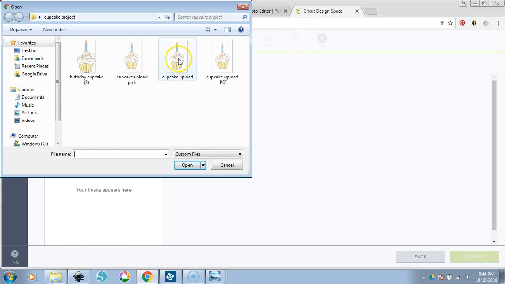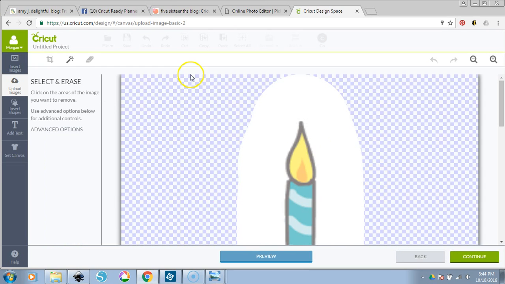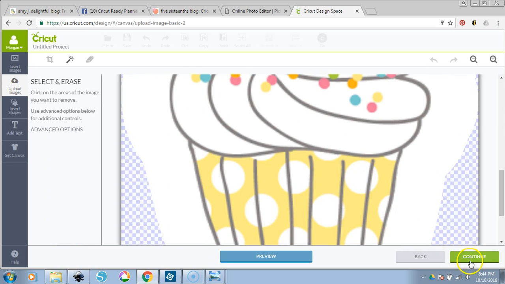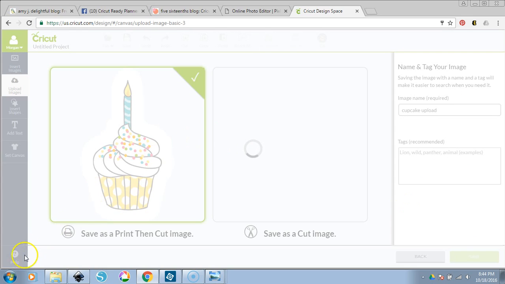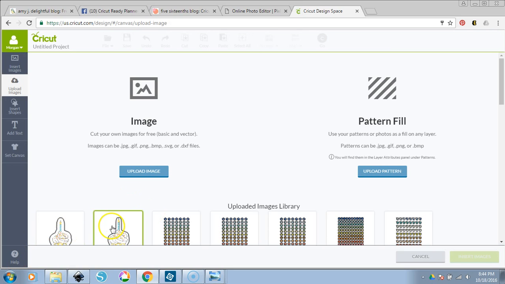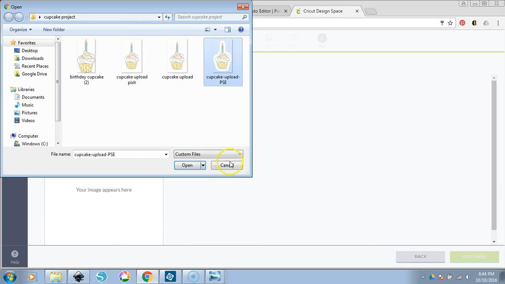Browse, Cupcake Upload, that's the one we did in Inkscape, complex image, upload. You see that one's a little bit bigger. Continue. Save it as a print then cut image. Hit save. And these are all being added to the library here. Upload image, browse. Then we've got to upload the Photoshop one.